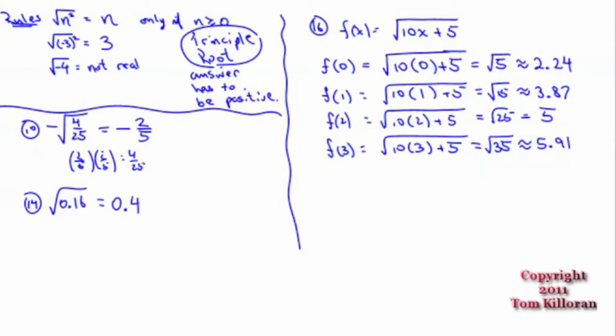Now, basically what we have just created is a table of values. And if you have a table of values, you can graph. So instead of doing the one I was going to do, which is number 20, let's just graph this one. We have all the values listed out for us. So if we do just a quick sketch of a graph, I don't need to go to the left because there's no negative values. We have 0, we have 1, we have 2, and we have 3.